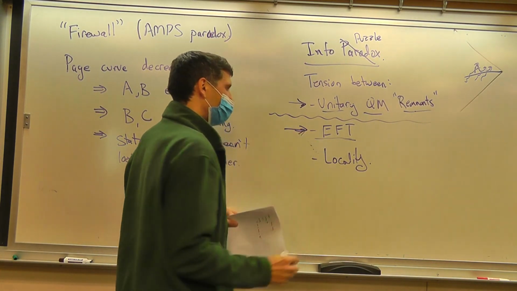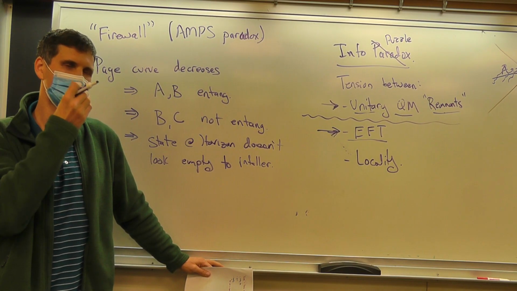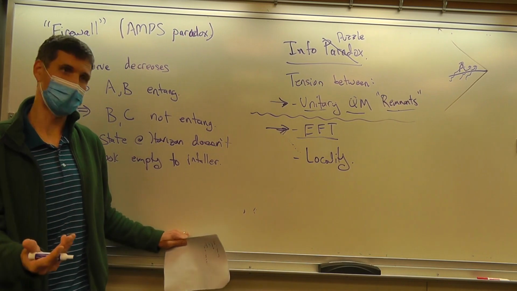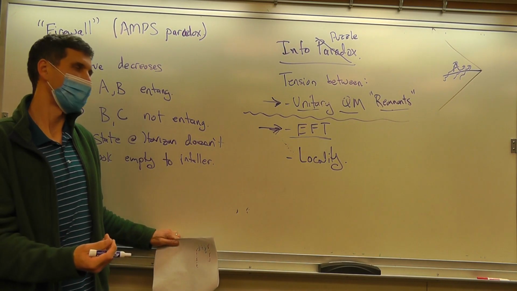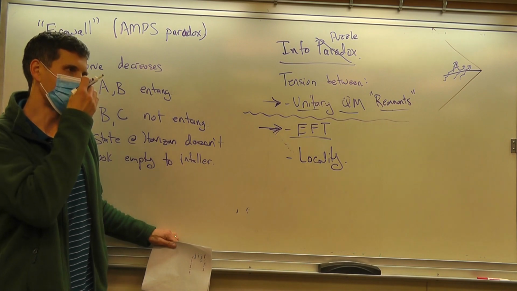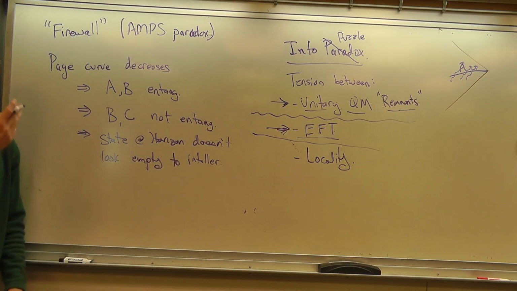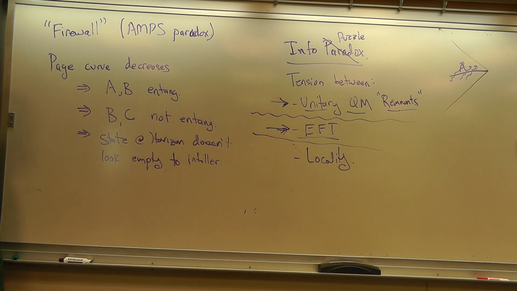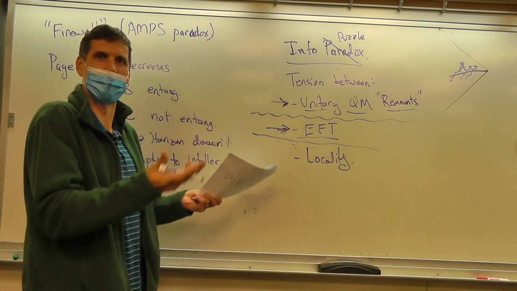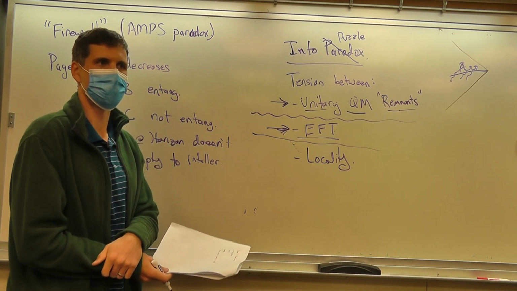There's a small but serious camp of people who are advocating for this fuzzball picture. I think they have some toy models which are nice and illustrate the idea that they're advocating. My personal bias, I suppose I could say, is that there's not a compelling argument that this is actually how it works. They're toy models which have these sort of more complicated solutions. There's not a great argument that that's really how it works with black holes. They have some solutions that they found, but okay, I'm not convinced that that's the mechanism. But they're all serious.